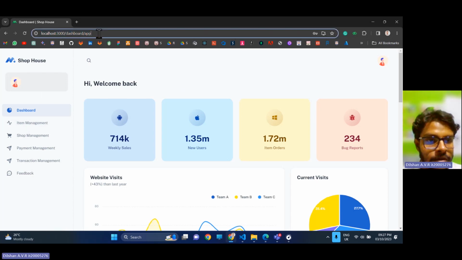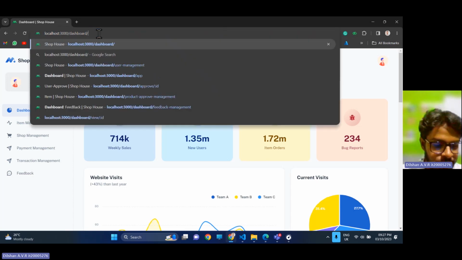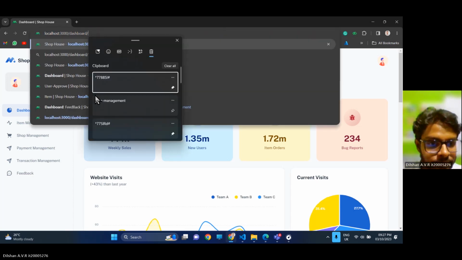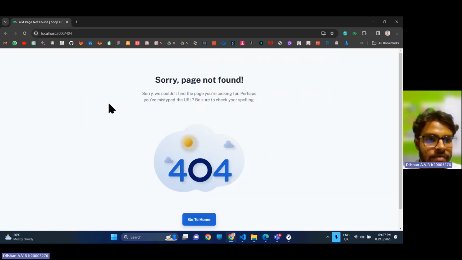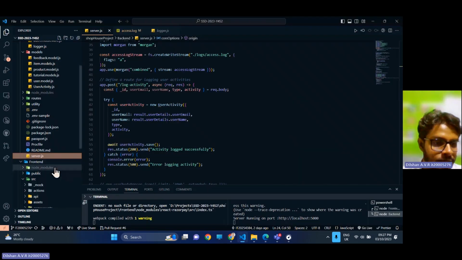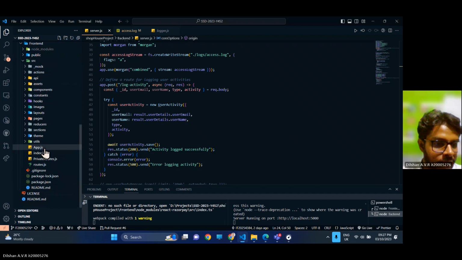So I edit the web URL for user management like this. It will redirect to a 404 not found page. I did this using the front-end app.js file.